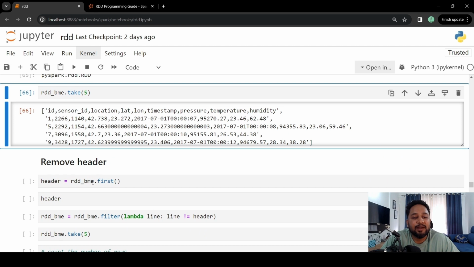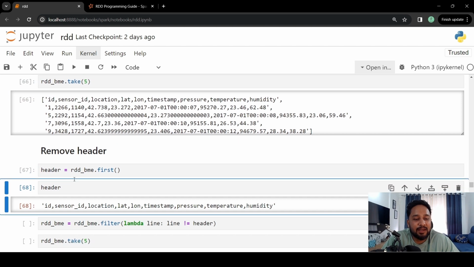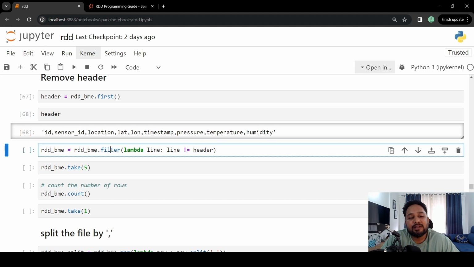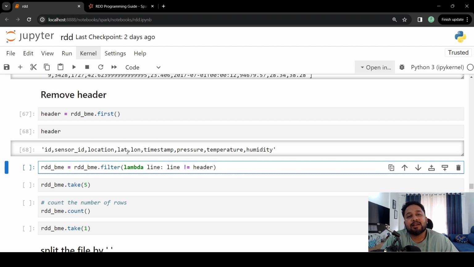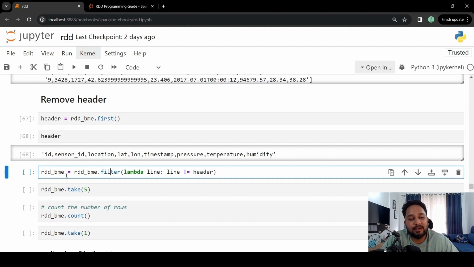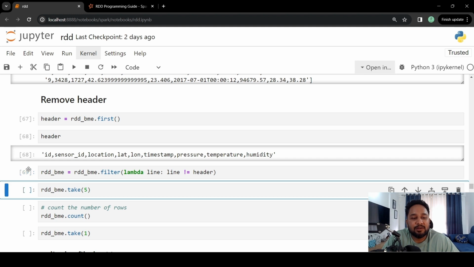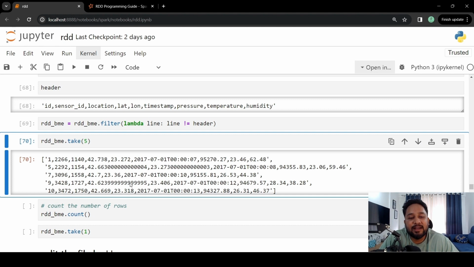So if I want to remove the header, I will first take the first element, that is the header. So I'll do rdd.first. It will give me the header from the RDD, and I want to remove this header, so I can use the filter function that is available in the RDD. This filter function is going to compare this string with other strings. Wherever there is an occurrence of this particular header, it will filter it out. Since there is only one occurrence, it will remove that particular occurrence of the header, and you can see that in the dataset now we don't have the header available.